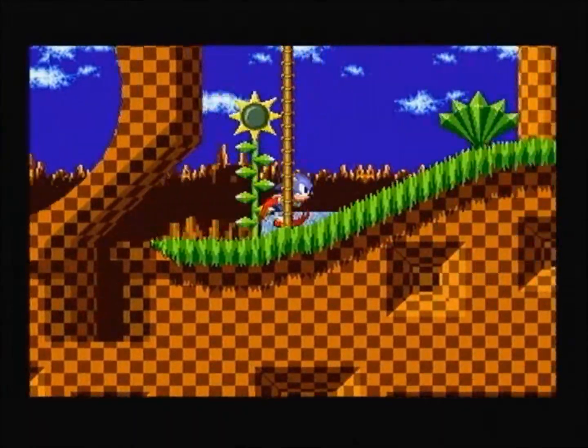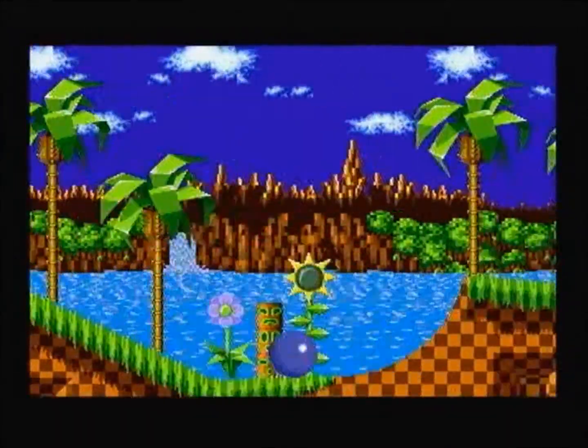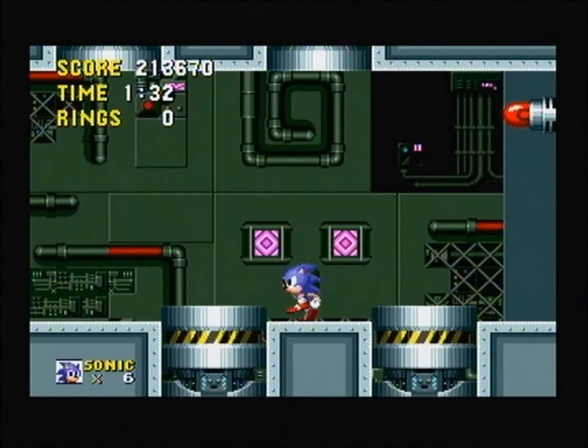I think I'm right in saying that part of the Green Hill Zone shown in the ending, like I think the one with all the animals and the plants and stuff, that part doesn't actually appear in the game at all. And here we have this little Dr. Robotnik animation. There is a second ending for the game that I'm now going to show you, which is if you don't get all the Chaos Emeralds. So we're just going to cut to that now.